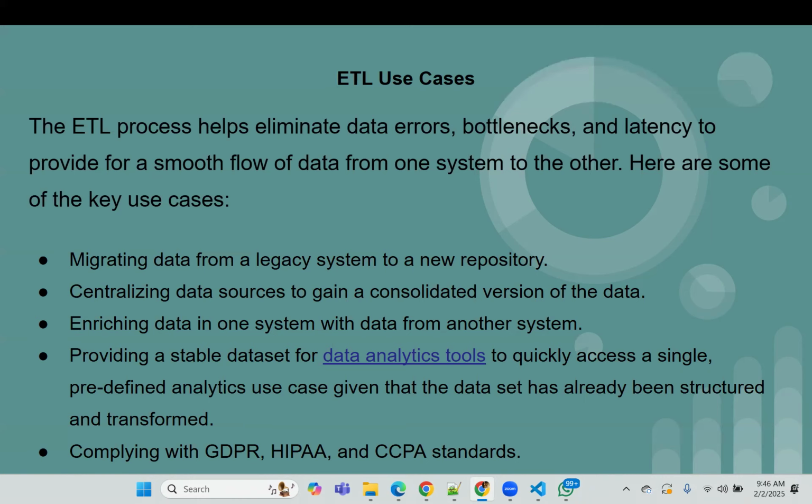Okay. Then centralizing data sources to get a consolidated version of the data. Like we said, the data is coming from multiple sources, but you can have all of the data consolidated in one place. Say, for example, your business is in 4 or 5 countries, and each country is sending you a different format. In the US, you have data in a SQL database.